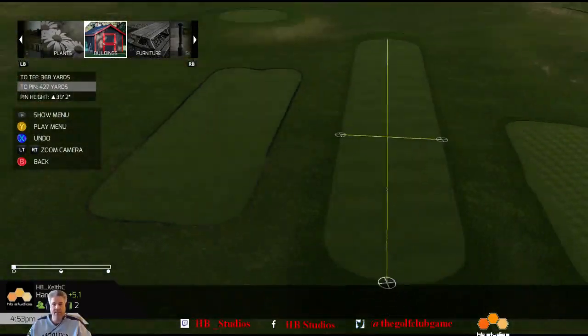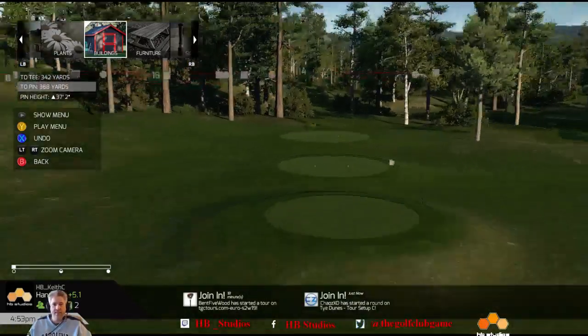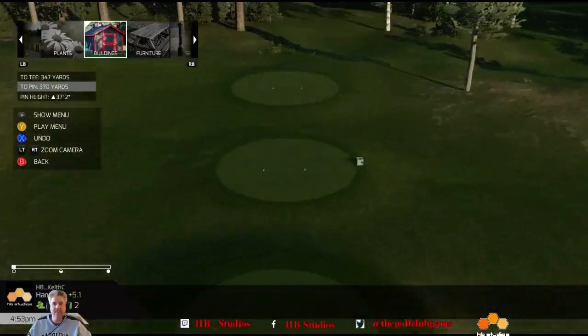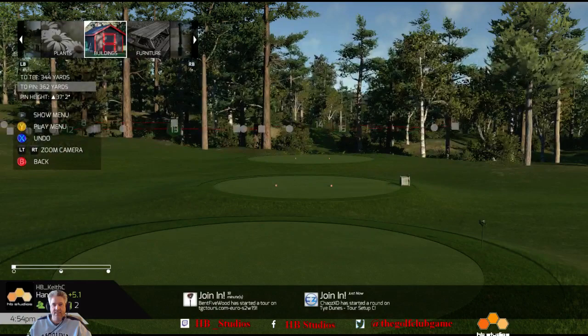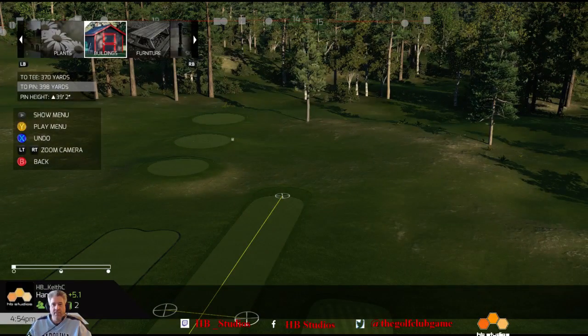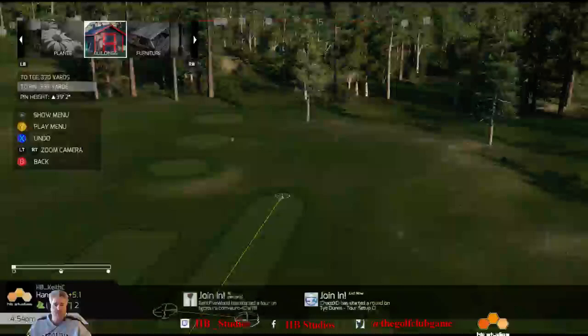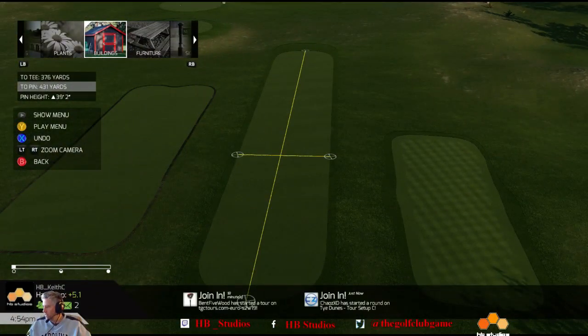So I mean, it does look cool when you get some really neat stuff, but I don't know. For me, I don't really like to spend a ton of time on tee boxes, so I go for the convenience more and get it all kind of set out like that. But I mean, it's up to you. If you're doing a recreation, obviously you don't. If you want to make it as accurate as possible, you do have to do some other stuff.